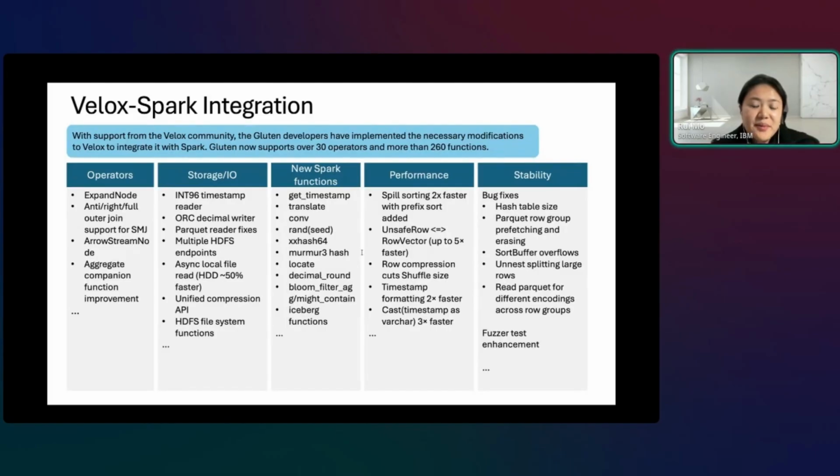We also made some performance optimizations. These optimizations accelerate real-world workloads running on Velox. Finally, we addressed some stability issues to ensure production readiness. We also strengthened the Spark unit tests to improve reliability. With the strong support from the Velox community, these changes have been merged into Velox. In summary, these enhancements bring Velox Spark integration to a mature and production-ready level, improving functionality, performance, and robustness.